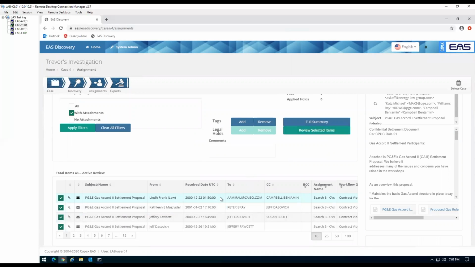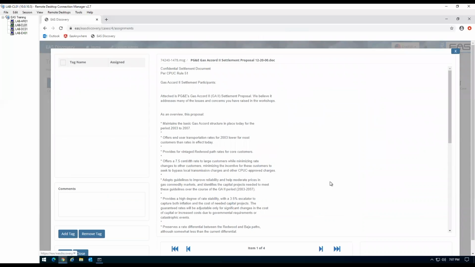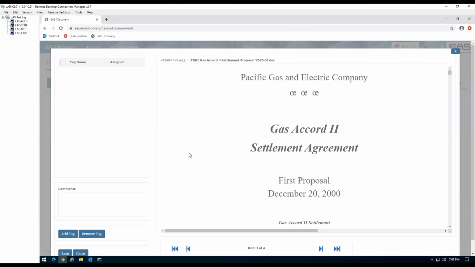So we'll dive deeper into this pre-review element next week on the How-To series, but if you have any questions about setting up these workflow queues and how they can drive efficiency and streamline the e-discovery process for you and your team, give me a call today. I look forward to hearing from you soon. Take care. And that does it.